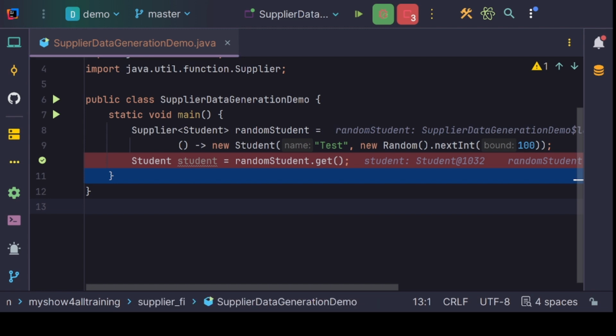So basically we use it for some test data generation.